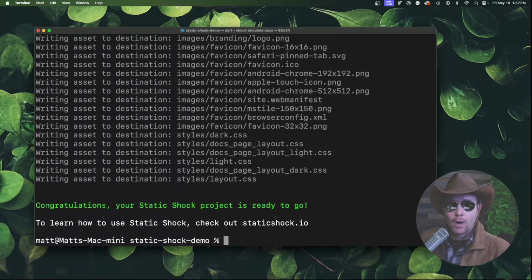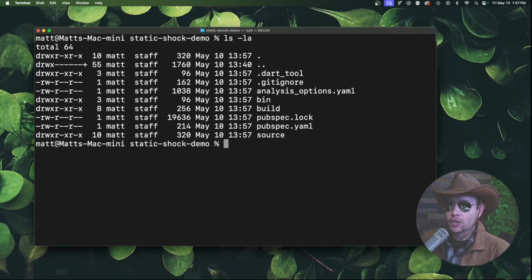This is the website being generated. It runs pub get. It then automatically runs a build. Now, if we look at the files, look at all the stuff that's here. And by the way, do you notice anything about these files? This is just a Dart project. We generated a Dart project, and this Dart project can then generate static sites.